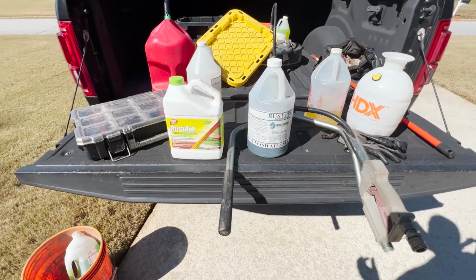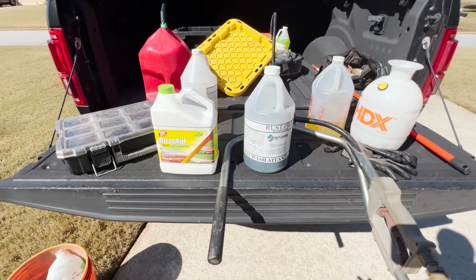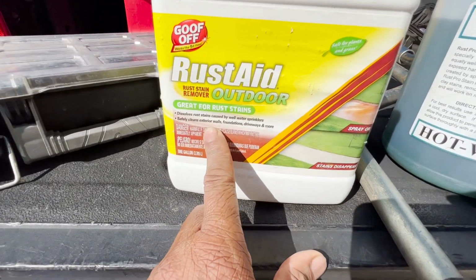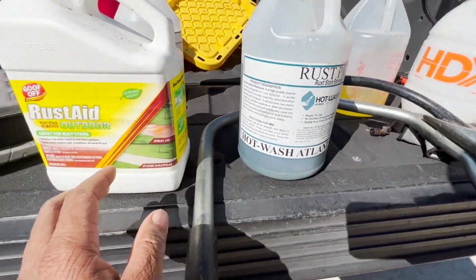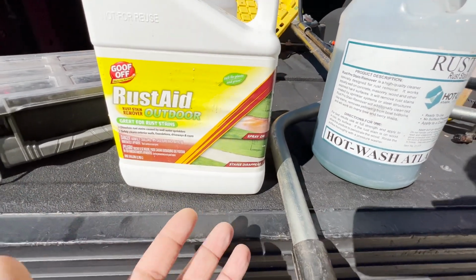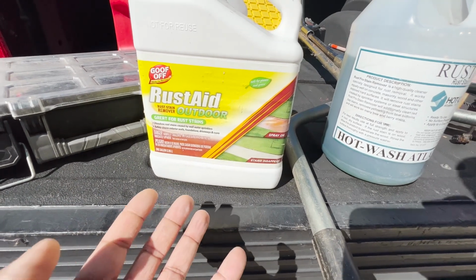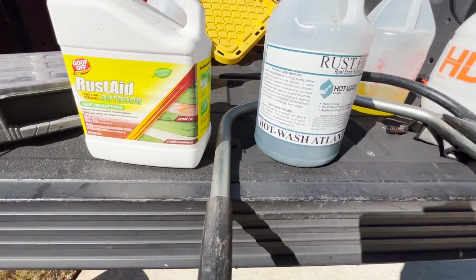All right, guys, we're back at the truck. We're gonna go ahead and use these two products right here. Both of them say it's great for removing rust stains, and it's supposed to dissolve it. Anything that's caused by a sprinkler system or something like that, that's what this stuff is for. So foundations, driveways, etc.